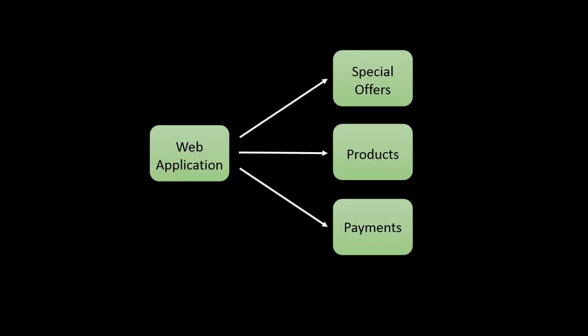We ended up with a system that looked partly like this. There were a lot more services involved, but a crucial part looked like this. Still, we had our web application, but instead of being connected just to the database, it was connected to three different services. One service for getting special offers to show for the customers, one service for getting the products that we sell, and a service for making payments. So we launched this system under huge expectations. The services were on separate machines, and over-the-wire calls were made between them.